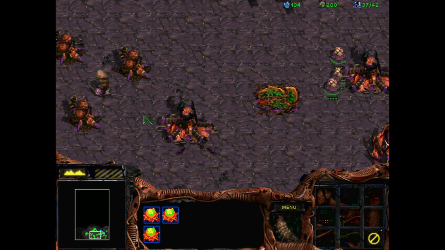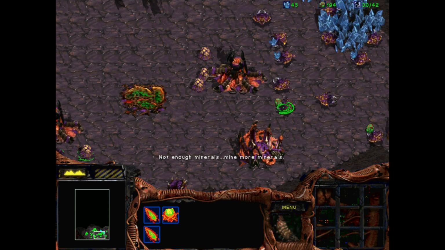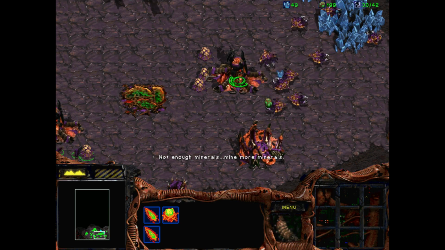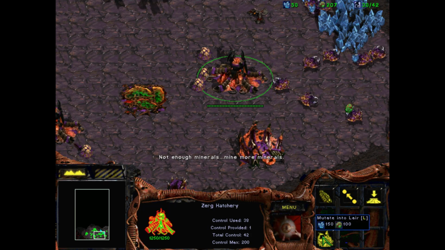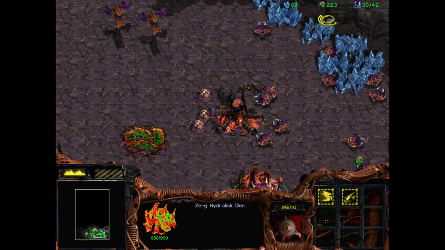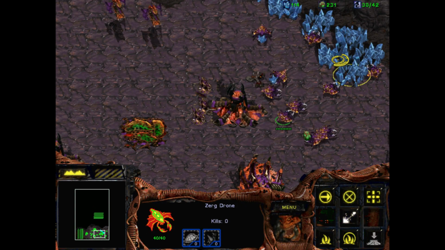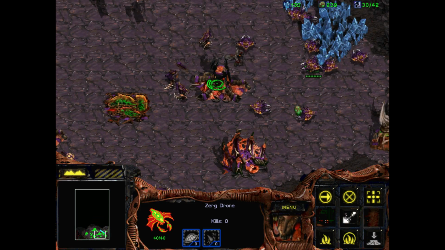Let's build hydralisks out of these guys. I need a spire. What? That's fair. What does it take to make a spire? 150 minerals? Alright, let's do that. Why are you just sitting there? Get to mining.